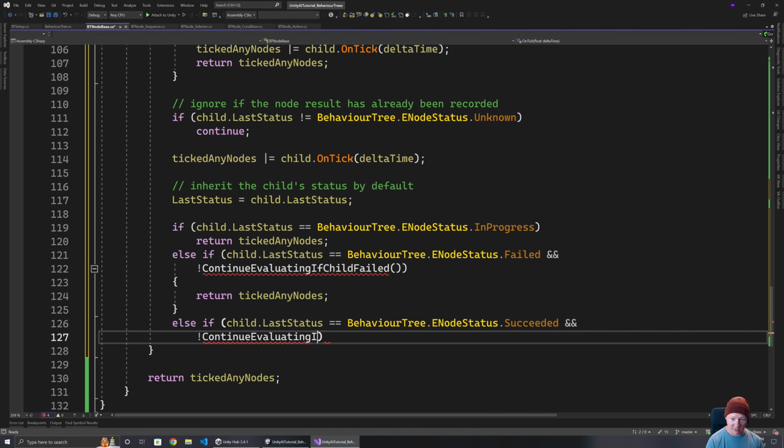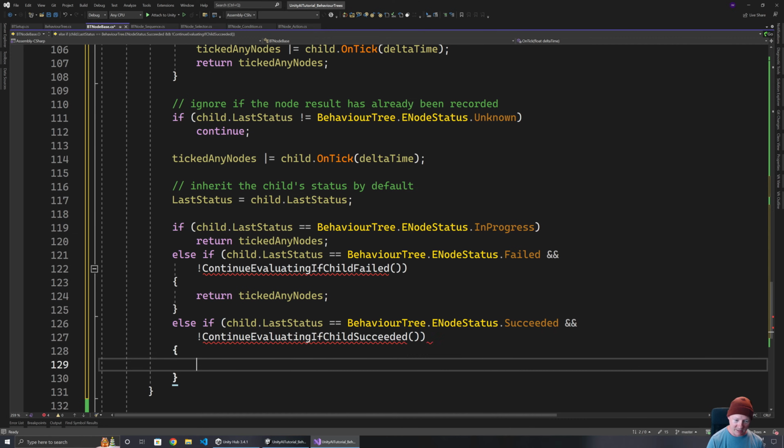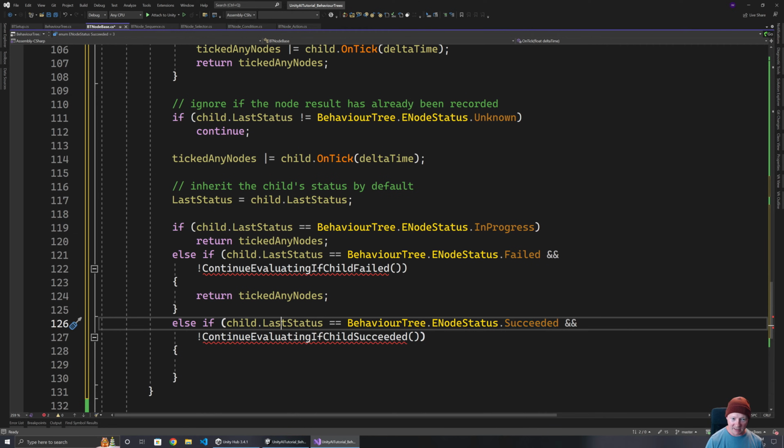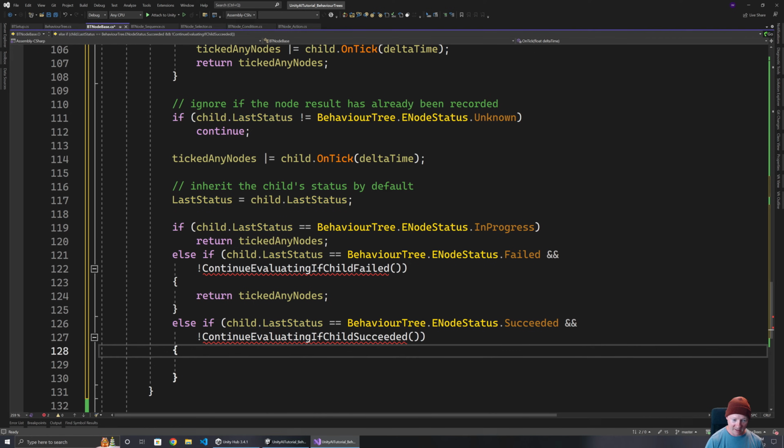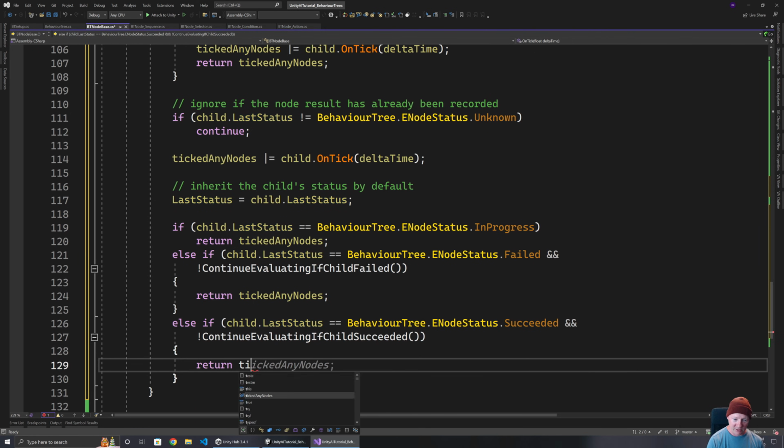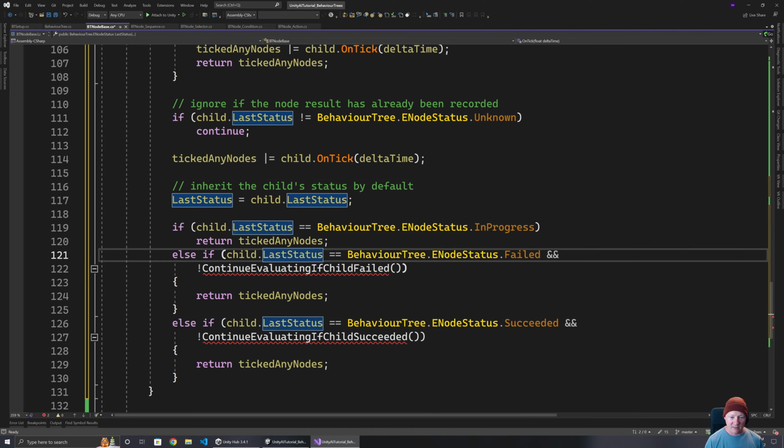So continue evaluating if child succeeded. If we're not allowed to be doing that, we're already set to success because we've updated the status here. So we return ticked any nodes. So that looks good. That handles our different particular ones.